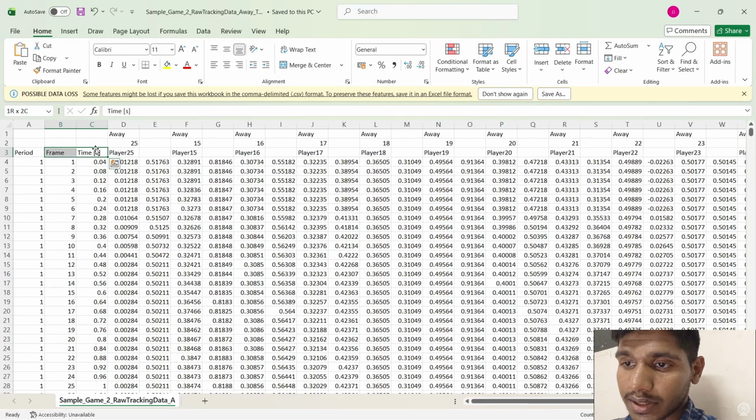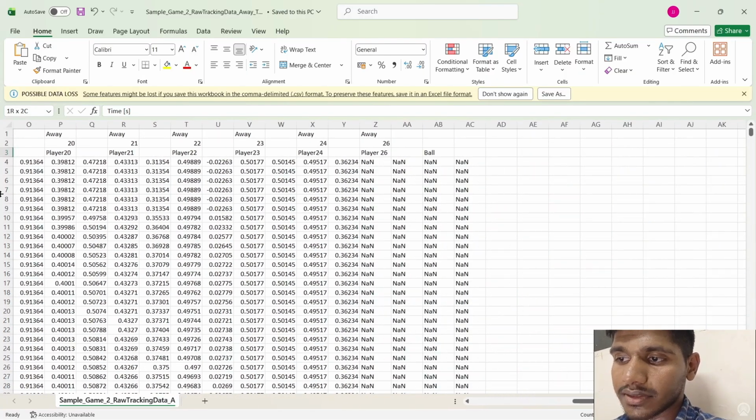These 2 tables will be combined. Time, period and frame can be combined, and we can query these 2 different tables. Understood? We can query based on that: what event happened in this particular frame, and which player was involved in that. We can query this in much more advanced ways, but we can do that because the data are perfectly synced. So in short, this is what I wanted to tell you about the data.